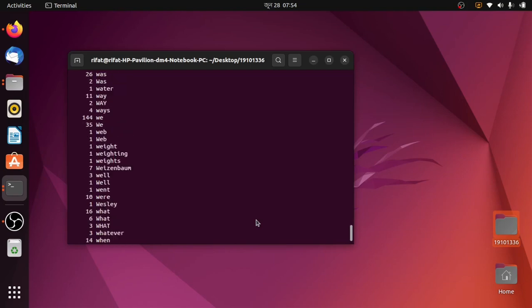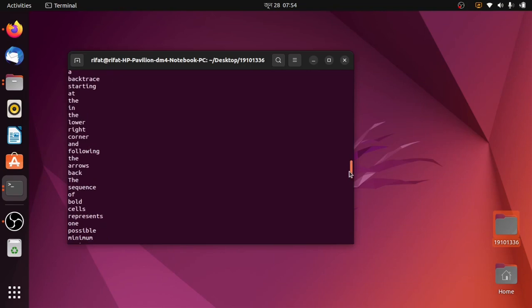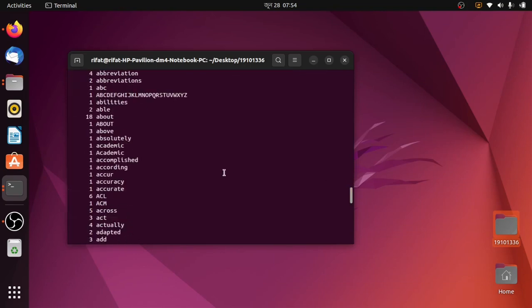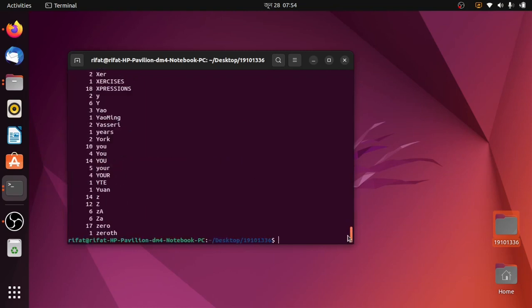It sorts them in alphabetical order. As you can see, the last one starts from Z, and the first one should be A.